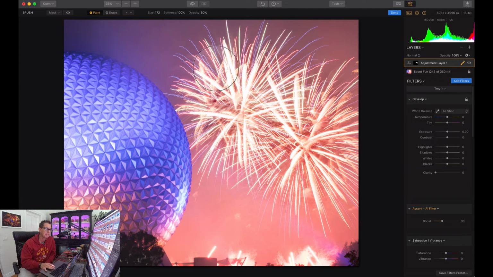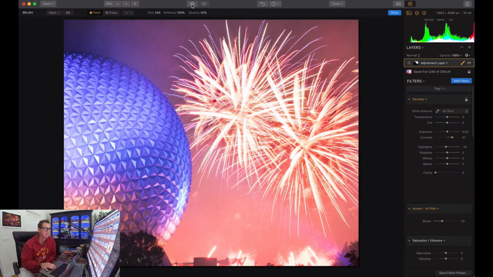Just to make it pop a little bit more. I'll go ahead and go over the whole top part also. There we go. It just makes them pop out a little bit more. We could even do more. We could increase the contrast here, because now that I've colored that part, anything I do here will make that part stand out even more. I'll drop down the highlights just a little bit so it's not quite so blown out.